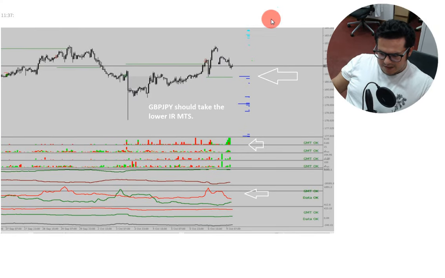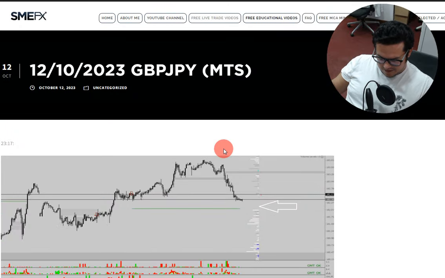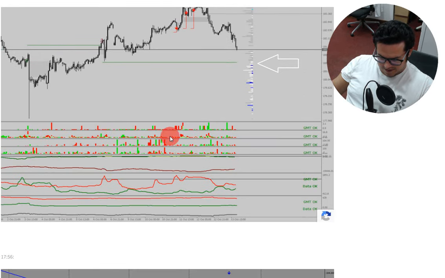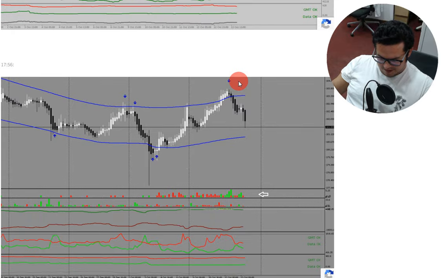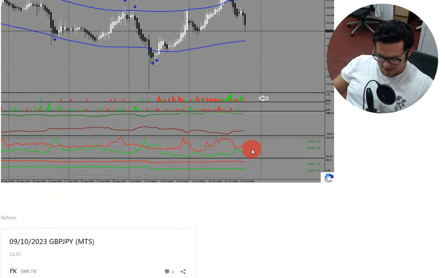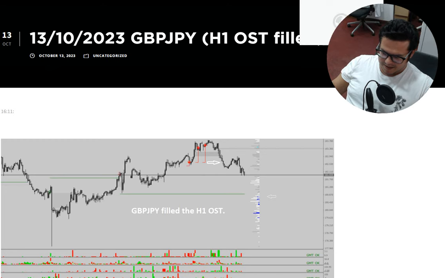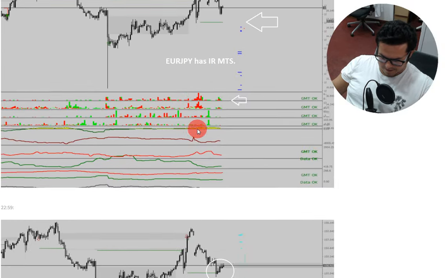Pound yen, long is an MTS below the price. One of the nice trades, of course, moving towards that MTS. Also filled option strike targets on the 13th. Then moved towards the lower MTS, okay, with for our energy. So again, the golden combi. Very tradable setup. These are the setup where you can make pretty easy pips, okay?